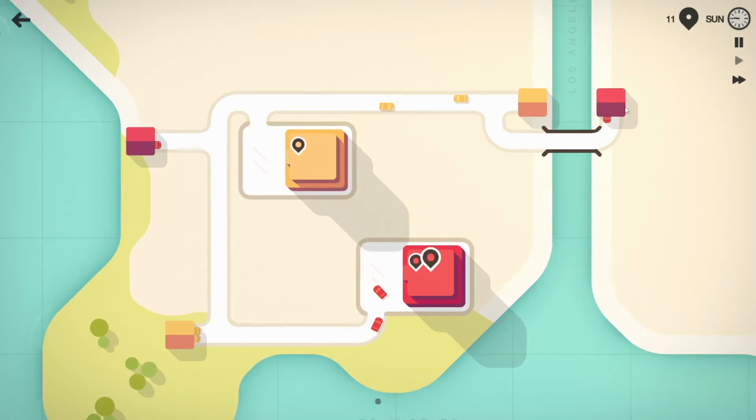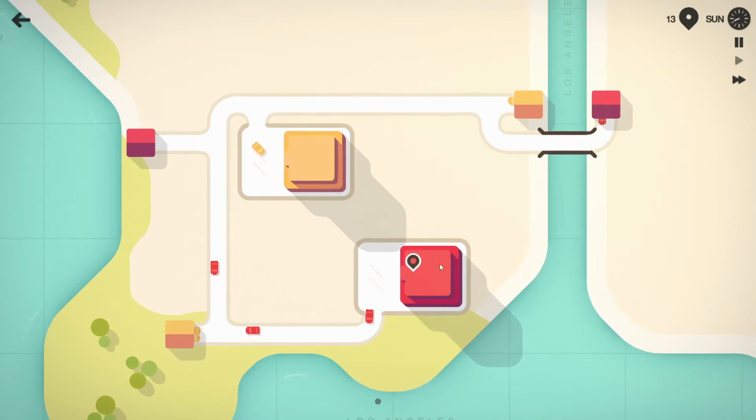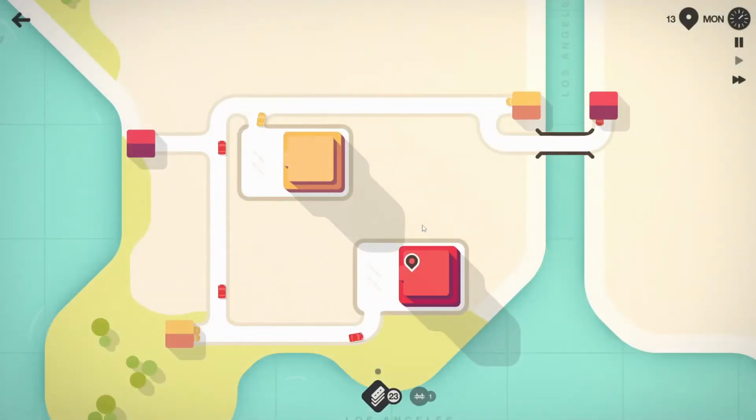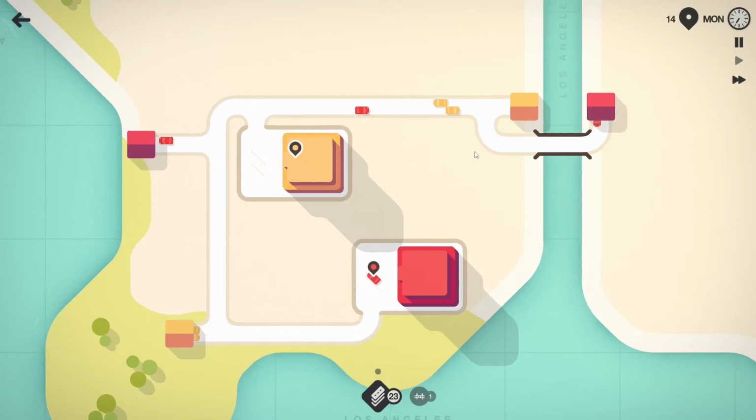Okay, looks like we should be coming up on Sunday. And the end of Sunday is when you get your little bonus. Excellent. All right, so we could either take 2 traffic lights and 20 roads, or a bridge and 20 roads. I'm going to take the bridge, because I don't find traffic lights to be as helpful as you might think.